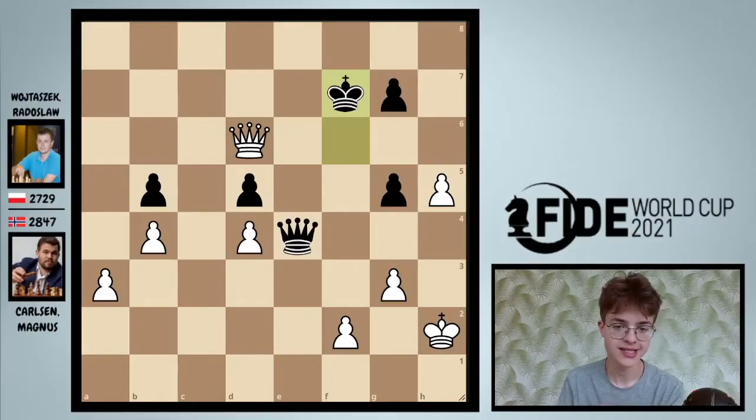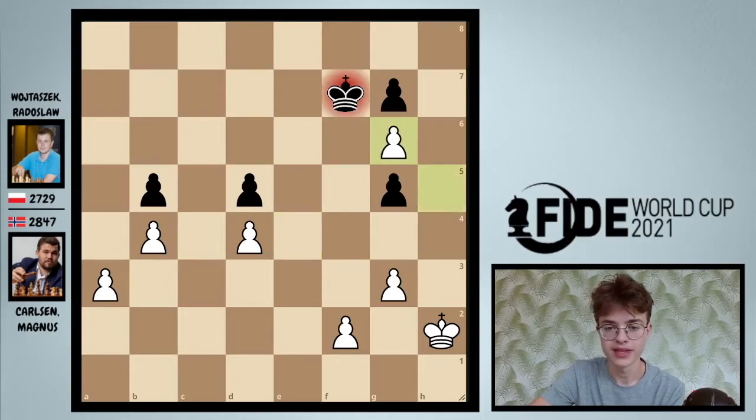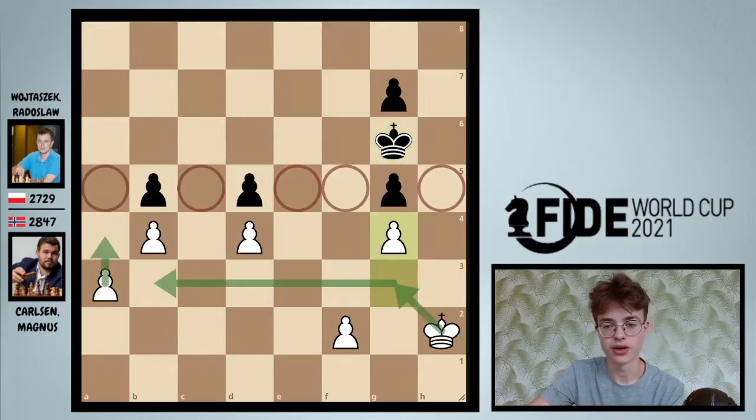The solution is to play queen to g6. And this is all forced because the queen needs to take, there is no other way. And after the pawn takes back and king takes, in this position you had to see one more move, and if you saw this one, I'm really proud of you. It's g4. There is no way to make any progress with the kings, neither for black nor for white.